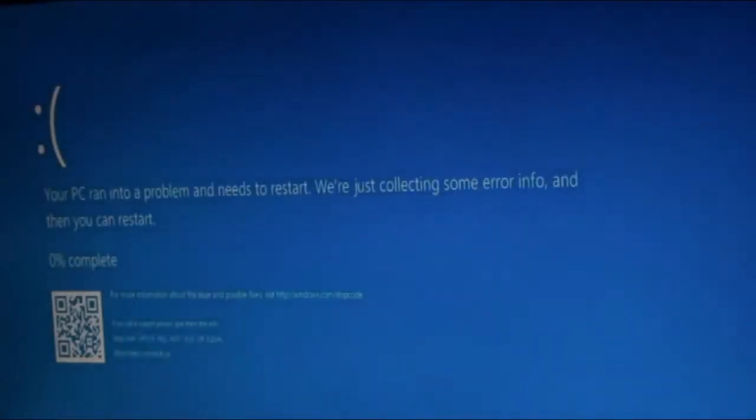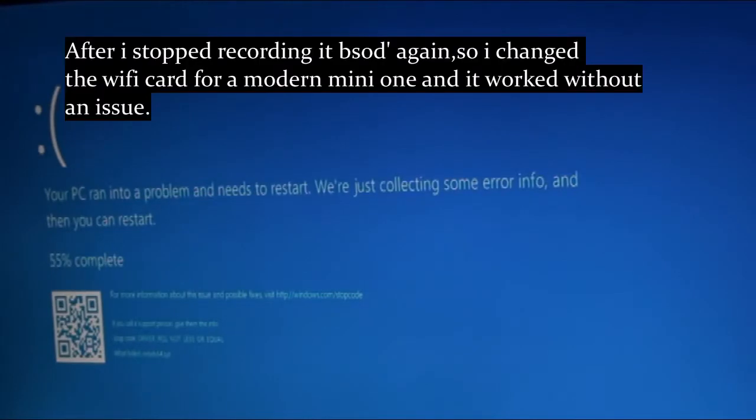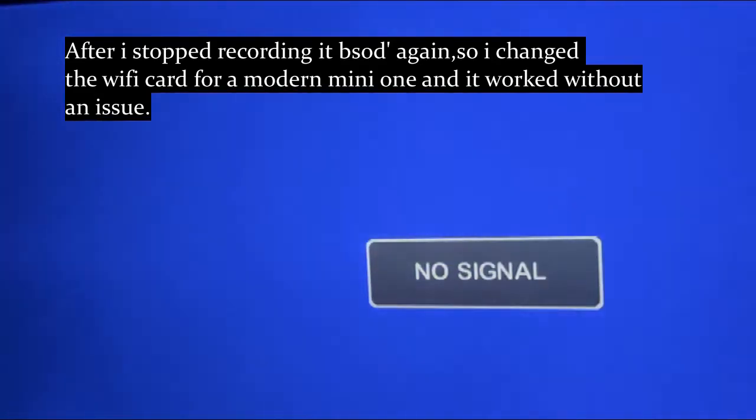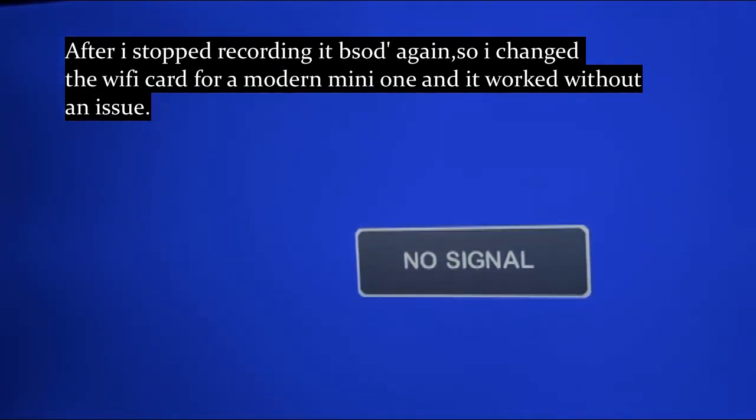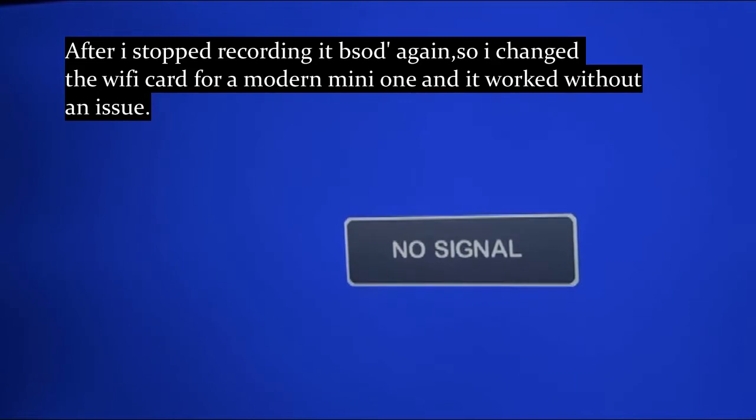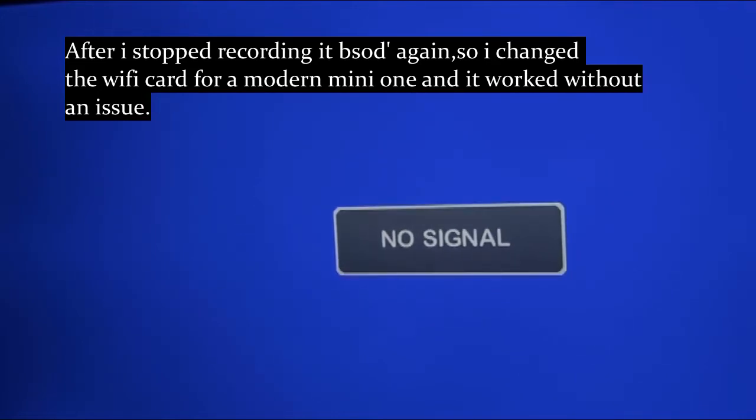Oh my god, what's it doing here? Maybe I needed to restart. What is it doing? It's just done something now. I don't know what's happened there. Hello? I don't know what it's doing.